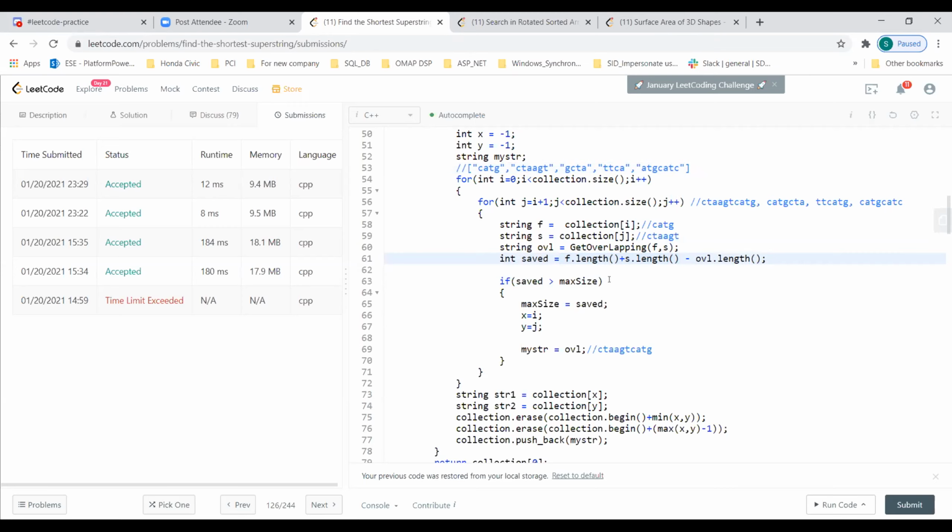Because the longest overlapping gives you the minimal, and then we are taking the maximum of the minimum here, right? So in a way, you are trying to find which option is giving you the maximum overlap. Yes. And for that, I think Shashank was right. He said that we are trying to keep it longest because for future strings it is possible to incorporate those strings. Correct. That is a correct statement, I would say.